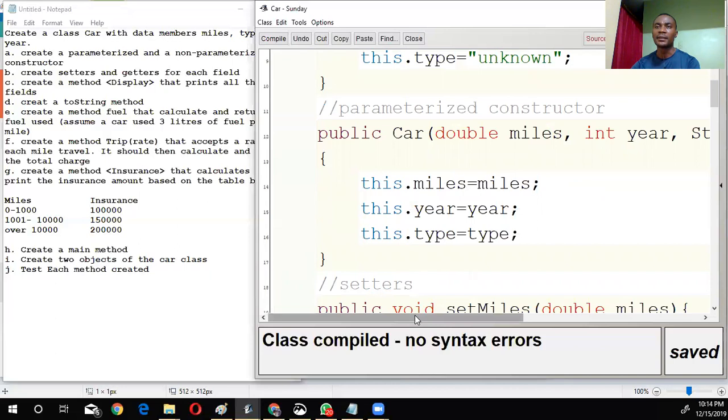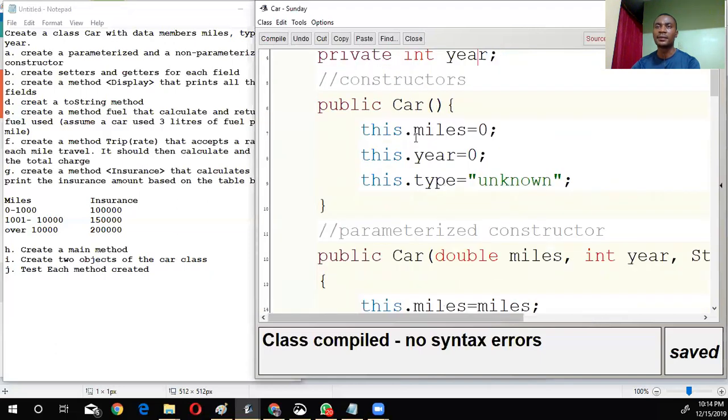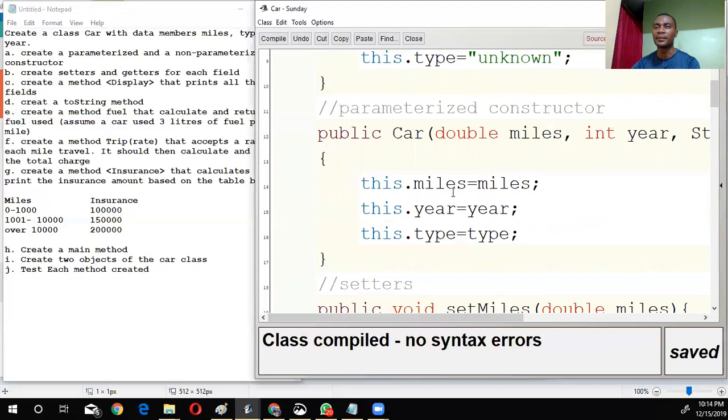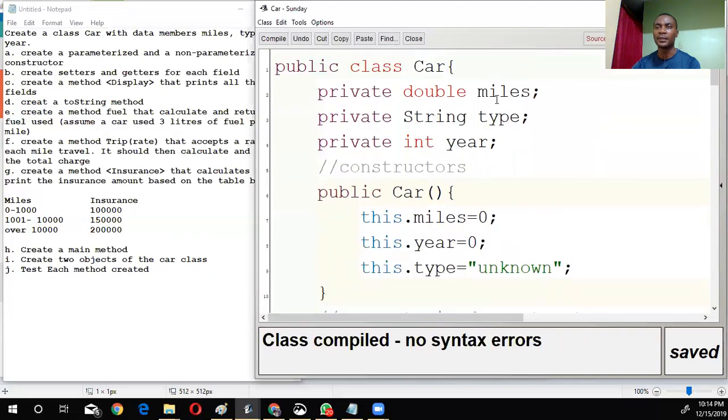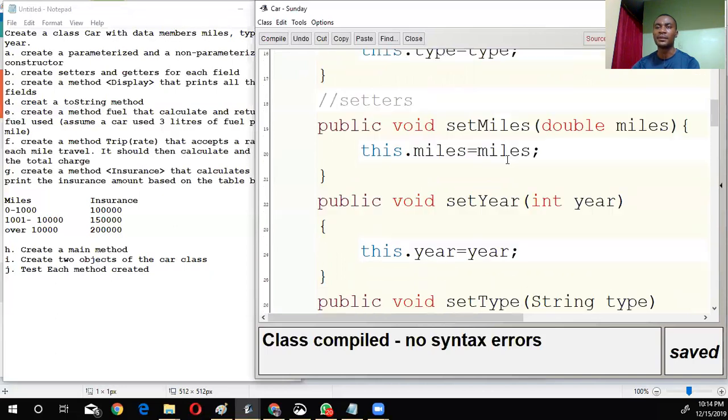All right, the parameterized constructor accepts parameters for the different data members, miles, year, type, and it sets the data members based on the parameters specified. So this.miles refers to the miles up here, as I said earlier, and the miles here refers to this one. All right, so we're setting these based on what is passed as parameter.